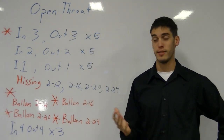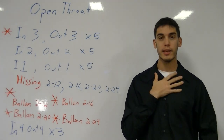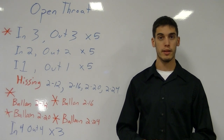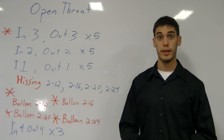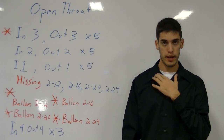For open throat, it is just that. Open your throat. Don't let everything close. Don't let it get all tense. Keep it nice and relaxed, open, standing or sitting, up nice and straight. Because if you're leaning back on something and putting pressure on yourself, you can't take in a full breath, and that'll slow you down. That'll make it harder for you. Okay? So for open throat, have an open throat, nice and relaxed.